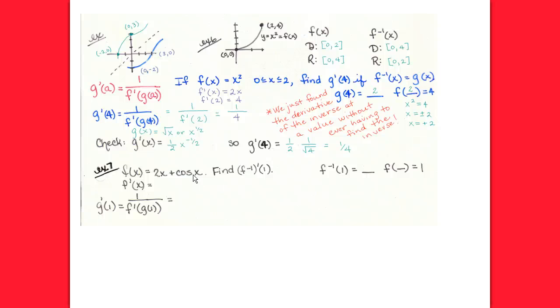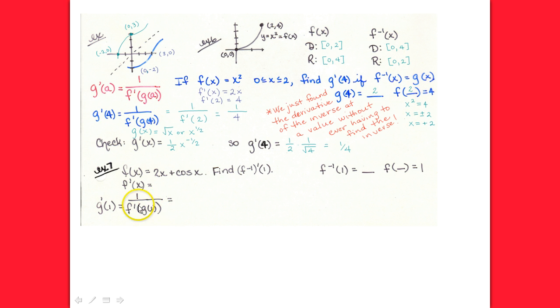You're going to create an equation that is a monster, and then you're going to try and take the derivative of that. I don't want to have to do that. If I could just work with the equation I already have, then that would be great. So that's what I want to do. I'm going to go back and use this formula that they gave us right here. So I want to find the derivative of the inverse at 1. So I'm going to plug 1 into my formula.